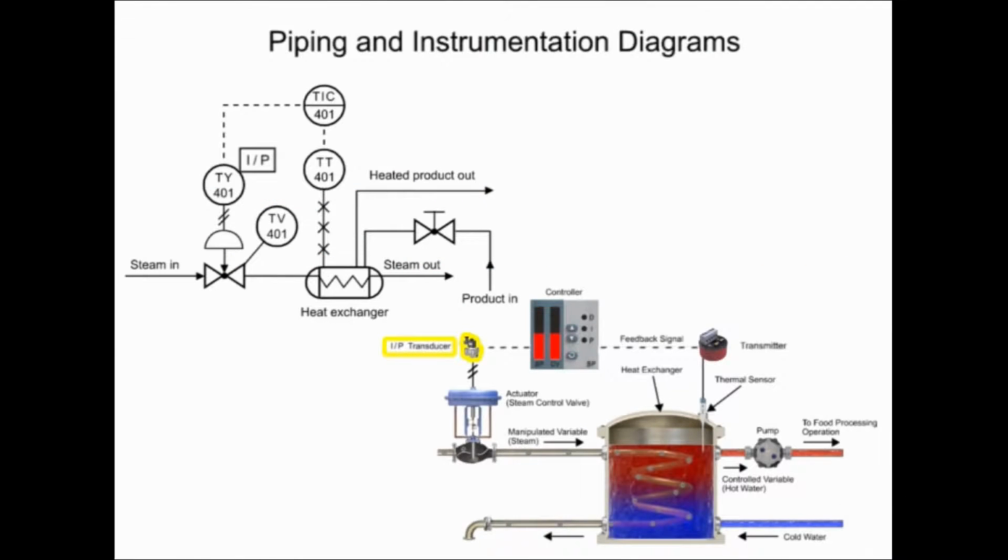Converts an electronic signal to a pressure signal and is indicated by the square containing the letters I and P. The line with diagonal marks designates a pneumatic connection. The pneumatic-controlled diaphragm actuator that opens and closes the globe valve regulates steam in the process. The actuator is represented by the half circle in the P and ID. The arrow pointing downwards from the actuator indicates a fail-closed valve type.